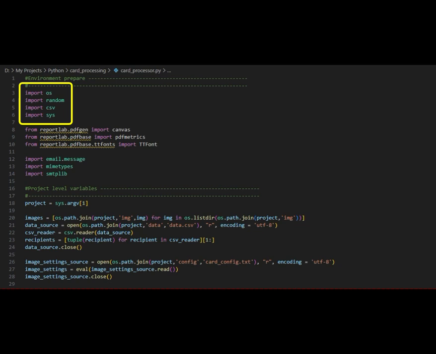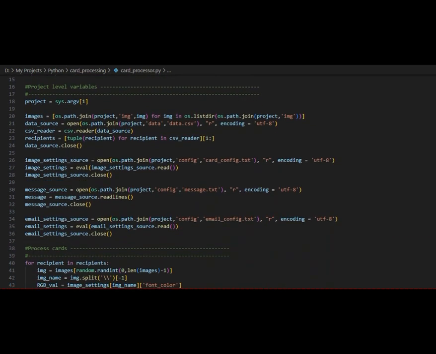SYS, to make our script runnable from the command line using parameters. Now, for the PDF manipulation, we're going to use ReportLab. Canvas, PDF Matrix, and TTFont will help us to create a blank PDF, adjust its dimensions, import the background image, write the message, and save the file.